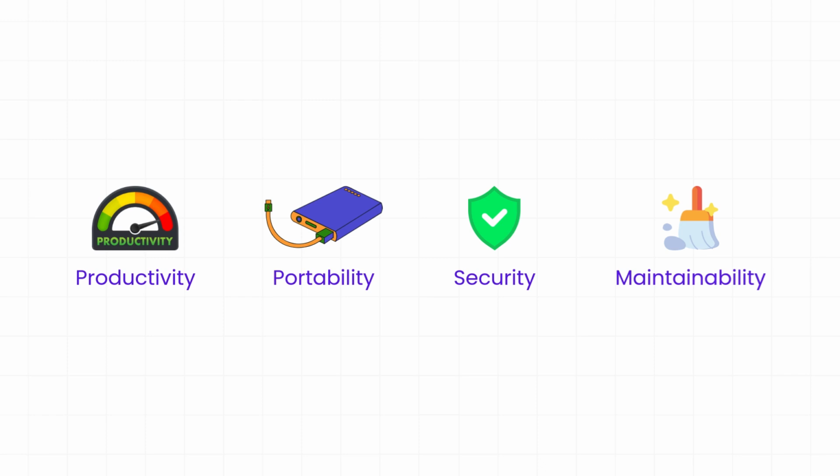Developers are big fans of ORMs because they make life easier. Instead of drowning in repetitive SQL, you can focus on building actual features. More coding, less copy-pasting. They also make your app more flexible. Switching databases becomes way less painful since your code isn't tied to one specific flavor. Plus, security gets a boost. ORMs automatically handle queries in a safe way, reducing the risk of sneaky SQL injection attacks. And with your business logic cleanly separated from data access, the whole codebase becomes easier to read and maintain.